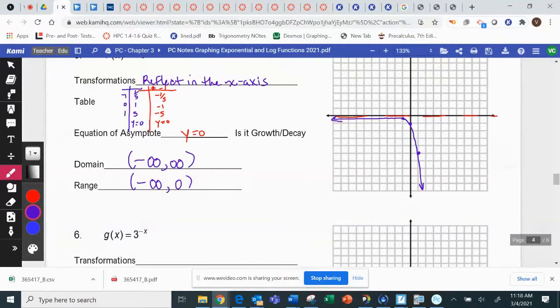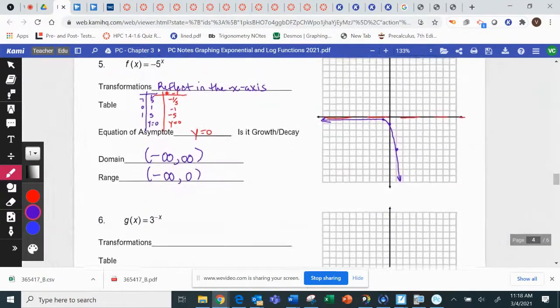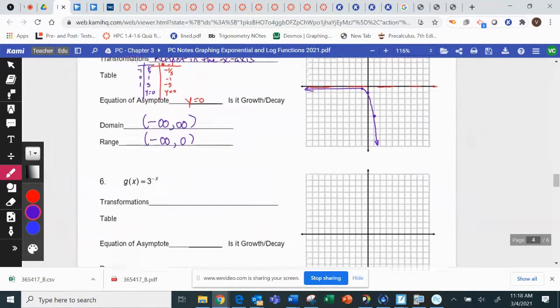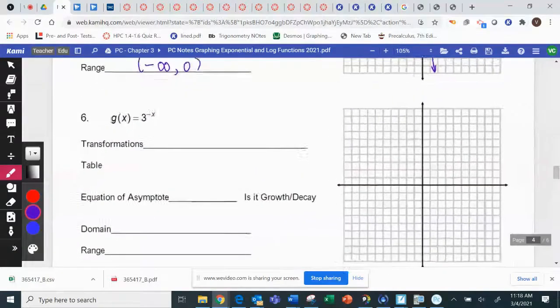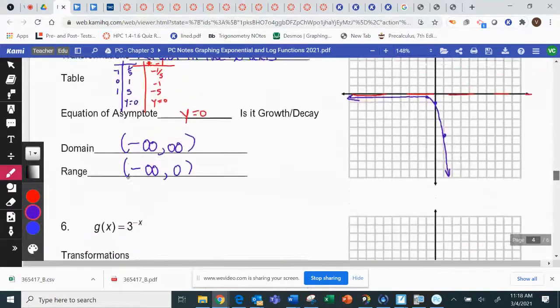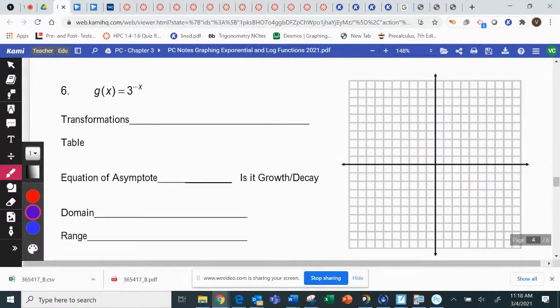Okay, so I did number 5 up here. I'm going to do number 6. I didn't do number 5 with explaining. A lot of you walked around and you had no problems with it. If you do have questions, make sure you ask. So let me go through number 6. And if this is too easy, you can work ahead if you'd like. Next one's logarithmic, isn't it? Yeah, next one's logarithmic.